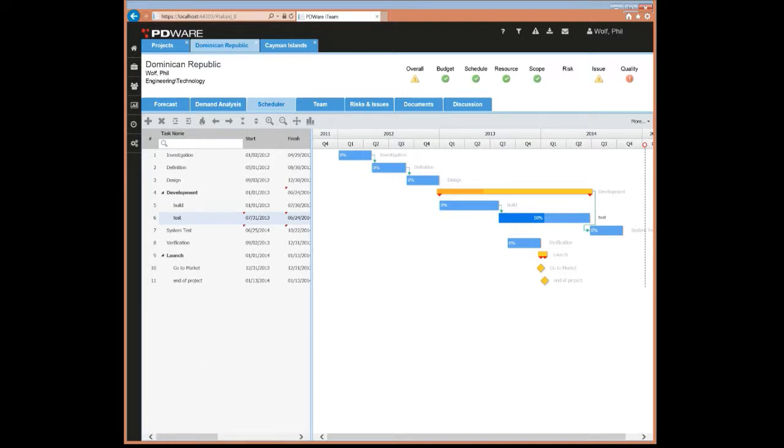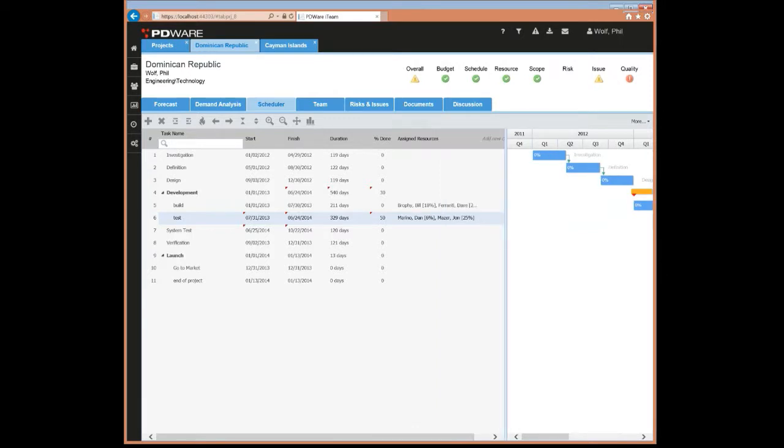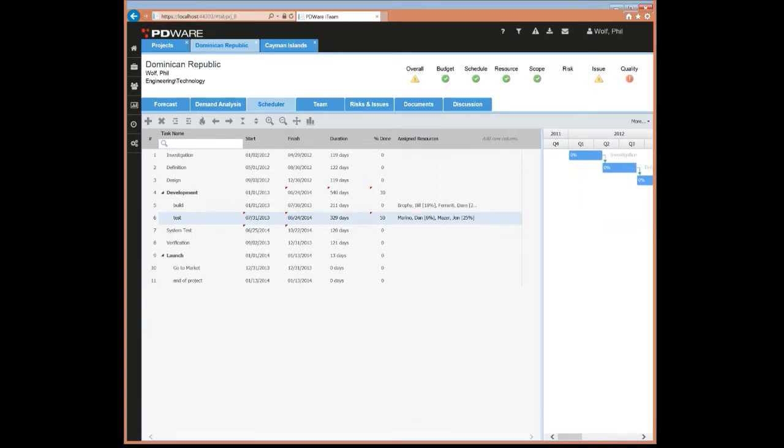The other thing that we've done, which is very different than in the past, is we've added a huge amount of columns that you can work with. So I'm just going to change a little bit over here. As you can see, we have the start, the finish, the duration. I've disabled the auto save just because I don't want to destroy my demo database. But those triangles that you see actually say that the information hasn't been saved, which could happen, for example, if you lose internet connection. But as soon as it's restored, it's actually going to save everything. In this case, I actually intentionally disabled it.